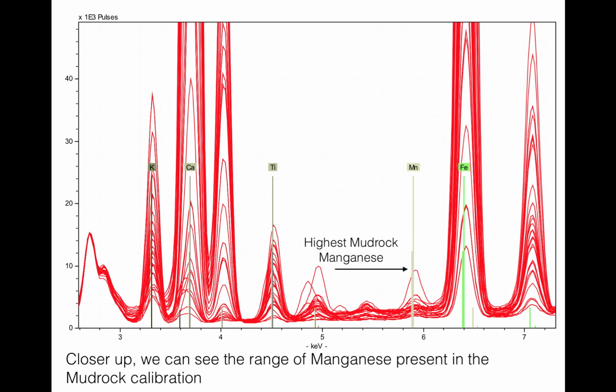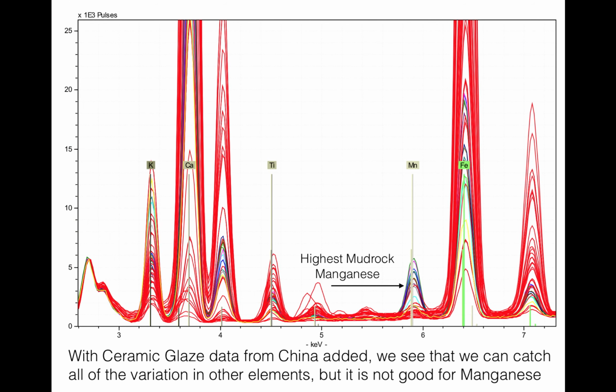Another way to think about this is to return to the example of the spectral peaks of the Chinese porcelain. Look again at manganese. Do you see that one red peak height that goes higher than all the others? That is the highest concentration for manganese in this reference set. If we tried to apply it to the Chinese porcelain, we would quickly find that the Chinese porcelain falls outside the range of variation for this particular element. As a consequence, we don't know what our uncertainty is, and thus we don't have a scientific answer.